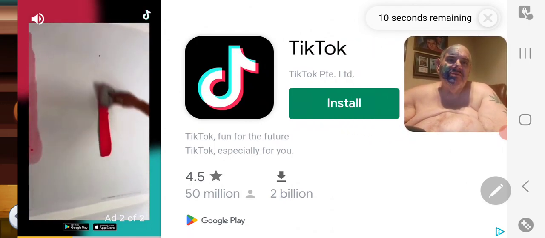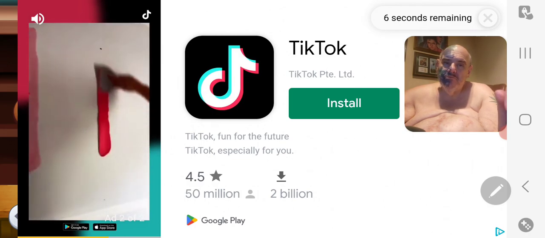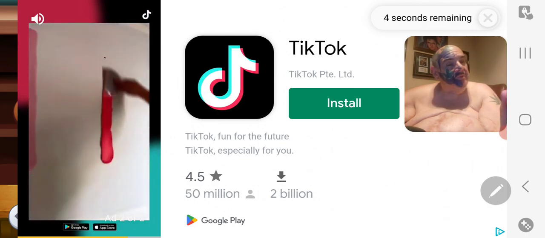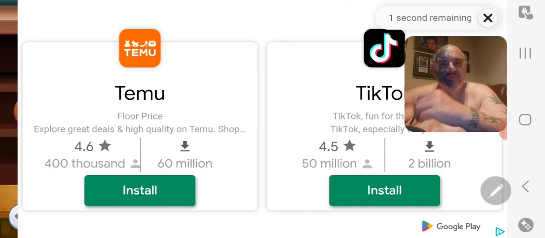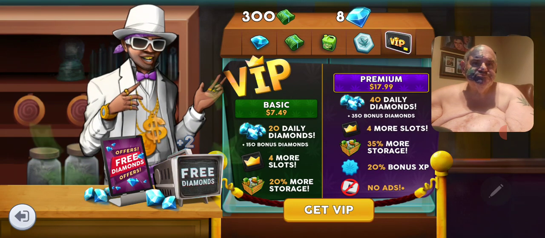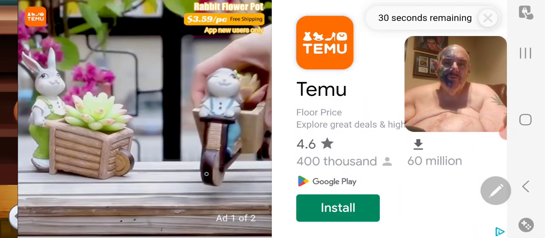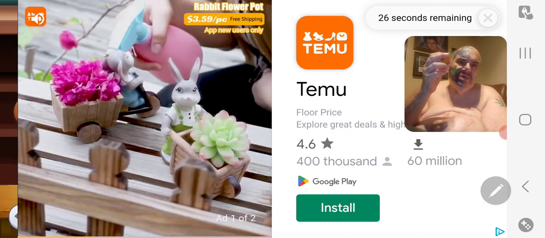That countdown, 11 seconds. As soon as it's gone, you hit that X out. If it drives to another screen, go back and then close it out. Instead of trying to get a second, do it again. Reward granted, okay. Now we have 8. Do it again. I know we need more. Same commercial. Look above my head, 27 seconds, boom.